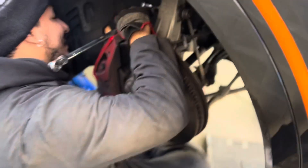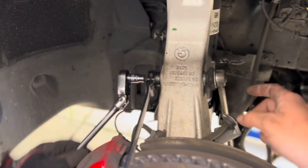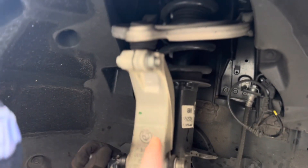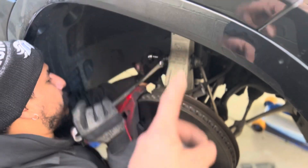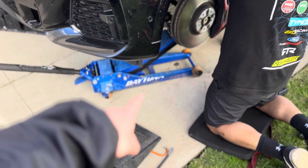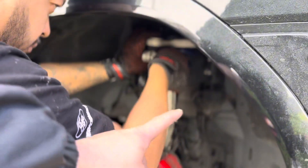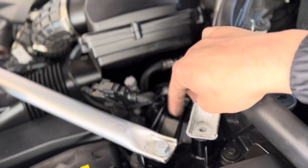We got my other homie Dago right here. He's loosening the tension on the sway bar link right here. It's a Torx inside — I think it's a T40 — and an 18 millimeter bolt he has to loosen. Once he does that, he can loosen this top bolt that goes to the upper control arm, loosen the bottom bolt, and we're going to have to hit the strut up a little bit. Take these three bolts off on top and it should come out. Right now we have to jack up the lower control arm in order to line up the strut — see how it's in place, the bolts are already in. Right now he's just doing the upper control arm. We have these bolts in on top, all three — we just got to torque them to spec.